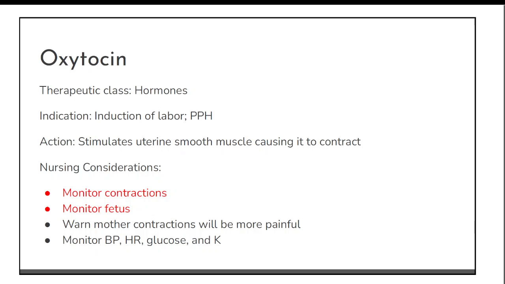Now, if the contractions are too frequent and too long, that's going to cause the blood flow to not be sufficient for the fetus. So we'll need to make sure we keep an eye on that. You do need to let mom know, like, this is going to be painful. These are going to make your contractions harder, stronger, and more frequent, which is what we want, but it's not going to feel good. So it's nice of you to let mom know about that.